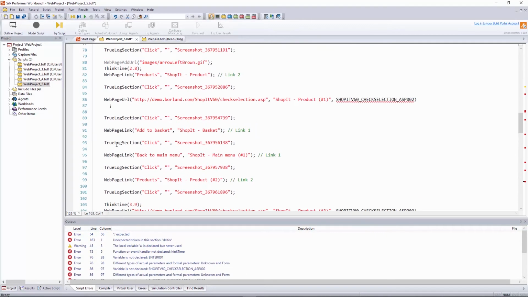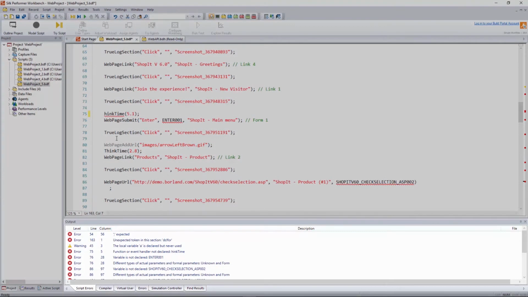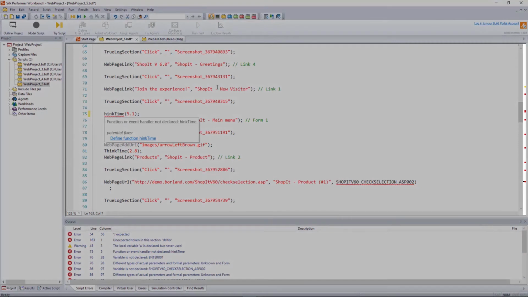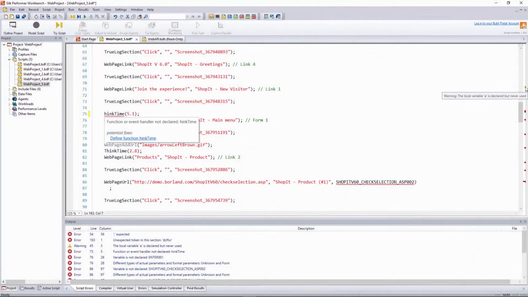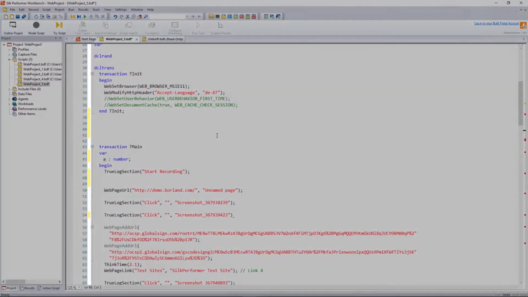Note that any script issues are indicated in 3 spots: in the output window, directly in the script with a red wavy line, and in the thin area on the right, next to the scroll bar. A yellow mark indicates a warning, red marks indicate errors, and the black line visualizes the current position of the cursor.